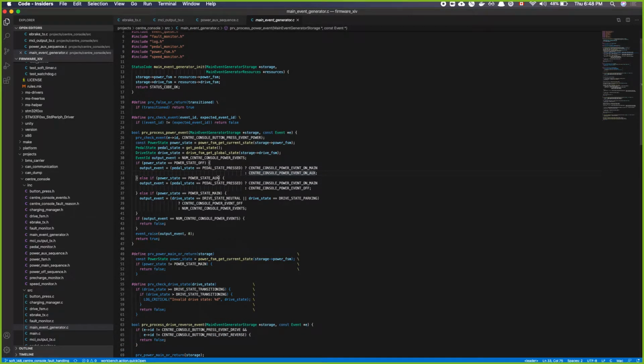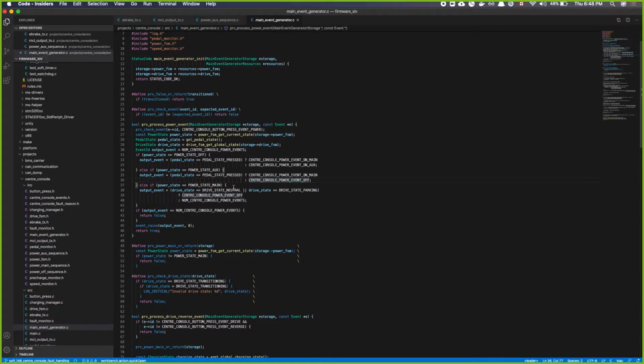If we are in the aux battery and the pedal is still pressed, we will put the car in the main battery. If the pedal is not pressed, then we put it in off, because you can technically transition from the aux battery to the main battery. That's just a feature that they wanted. If we don't want to do that, we can just change this one line to turn off the car no matter what. But I think Micah Black wanted a transition from the aux battery to the main battery when the car is turned on, which makes sense.